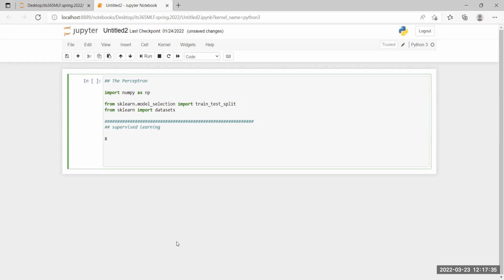So here we're going to have X, comma, Y, and now we're going to create our data. We're going to use a feature in sklearn. In the datasets module of sklearn, we have a feature called make_blobs. This allows us to create data randomly, basically, so that we have something to work with. We're going to create a data set with, let's say, 150 samples, so n_samples equals 150, comma. And then n_features, and this will be 2 features. So the X matrix is 150 by 2. That's really important there.